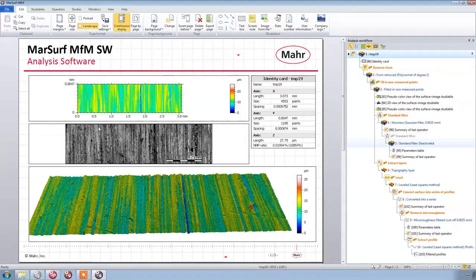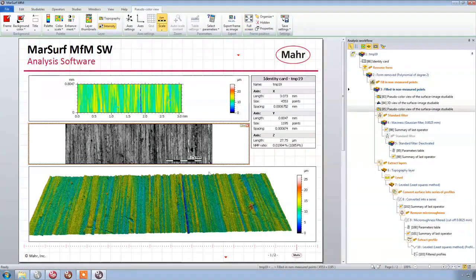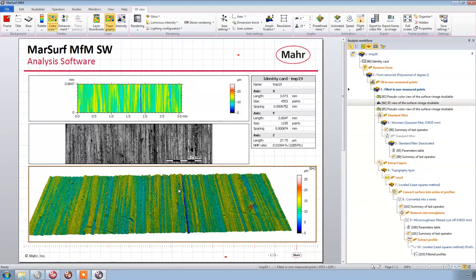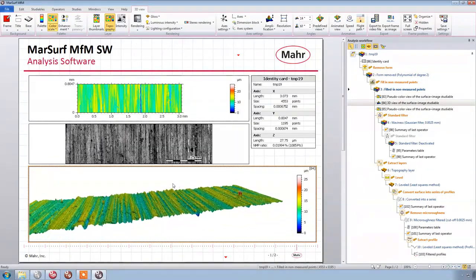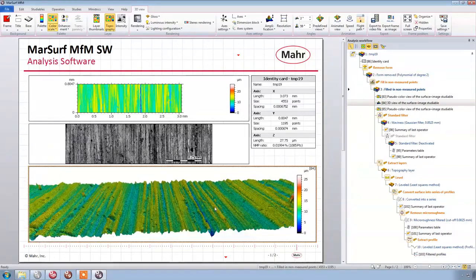And in the next image down, this is our photographic view, or our photomicrograph with full depth of focus. So our very high points and our very low points are in focus at the same time. It's a very helpful visualization tool to see what our grind process looked like. So we can see it's really not a super high quality grind process, and there's a bunch of dents and dings on the top of my old V blocks, so we can really see the condition of that surface. And then finally, on this page, we have the interactive 3D view, so I can rotate it, and zoom in and look at the different features from different angles. Just a great visualization tool.